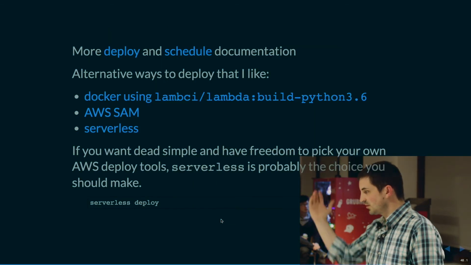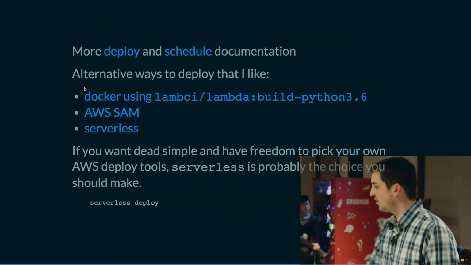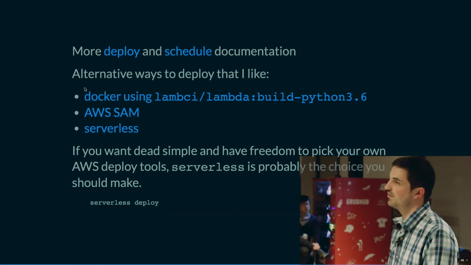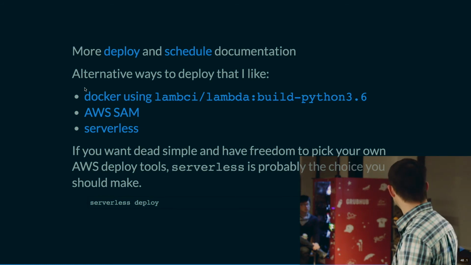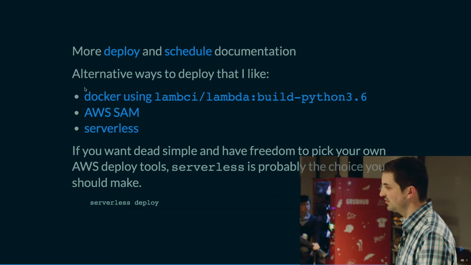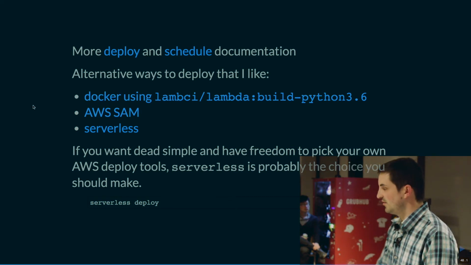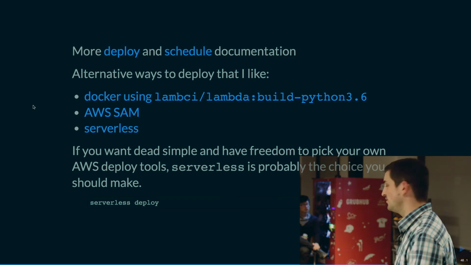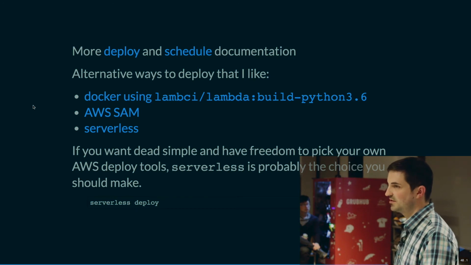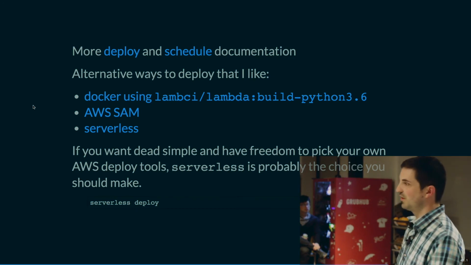Cool. So, more links to documentation, alternative ways to deploy. Why do I cover this? Because those 6 easy steps are kind of weird, kind of a hassle. These first two run using this Docker pattern. The reason you do that is because you can test your functions locally instead of just deploying them to AWS and saying, I hope they work, let me go try it.